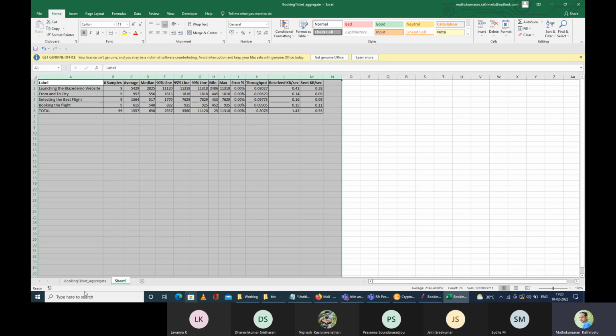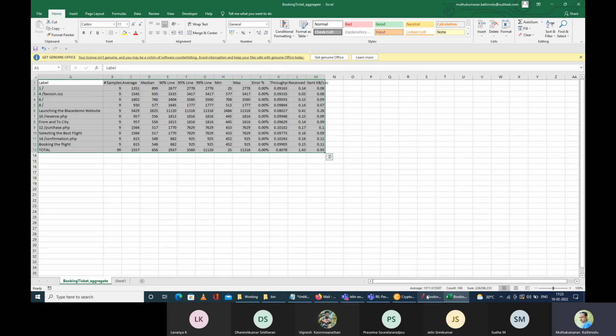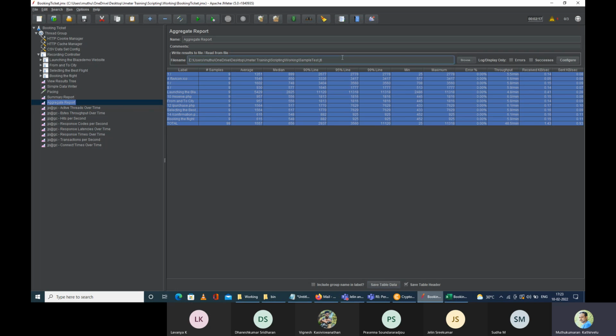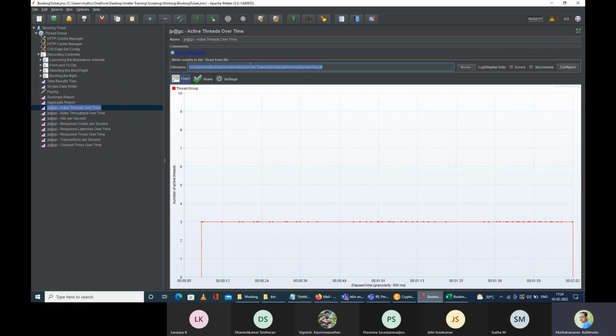Okay. So this is how normally I'll share this Excel and all, but one second. This has to be saved, I think. Okay. So now what else we have to do is, there are different graphs as well. In order to analyze the graphs, how you do is just copy this .jtl log and then put it inside this. You will get the graphical format.